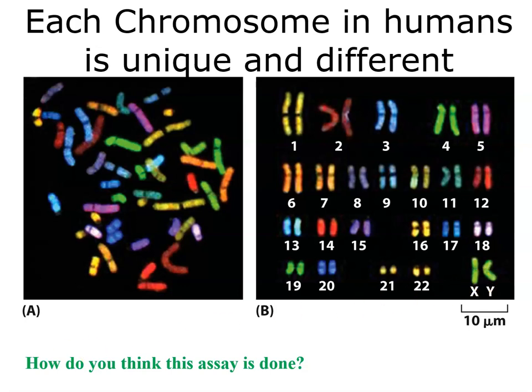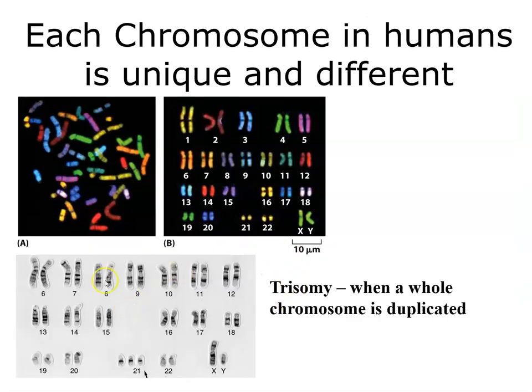Here's an example where it's not fluorescently labeled, but it's the same idea. It's DNA probes with a different type of modified component that's not necessarily fluorescent, but you're able to still distinguish these different types from each other. Here you can see there's a trisomy, so a whole entire chromatid is duplicated. This is trisomy 21. That's typically what happens with children with Down syndrome.